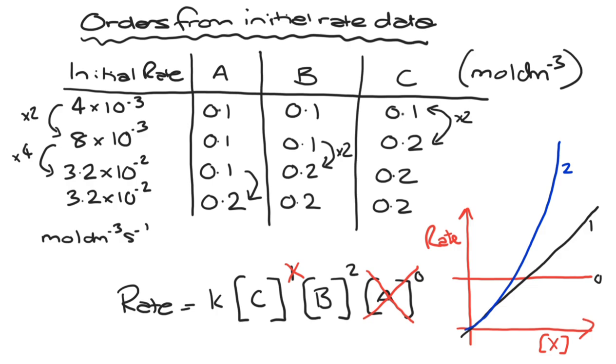This method uses initial rate data which has been gathered from your experimentation, and as we said in the previous clip, the only way to generate a rate equation is through experimental data and not necessarily through the stoichiometric balanced equation. In the next one, we'll look at ways in which we can use this data to calculate the rate constant for each of these equations and look at the units of that as well.